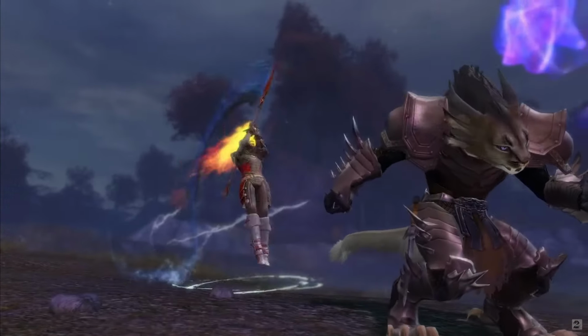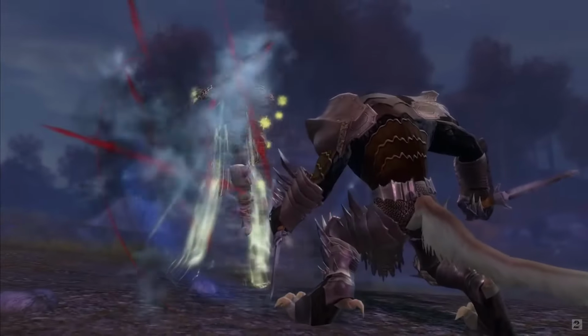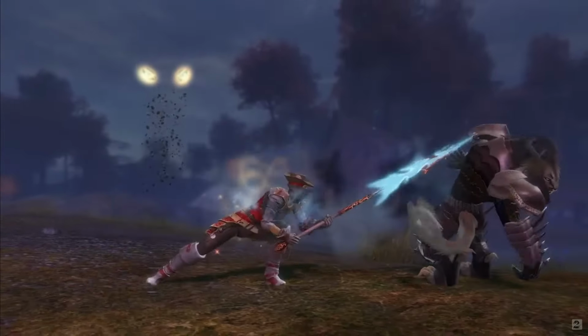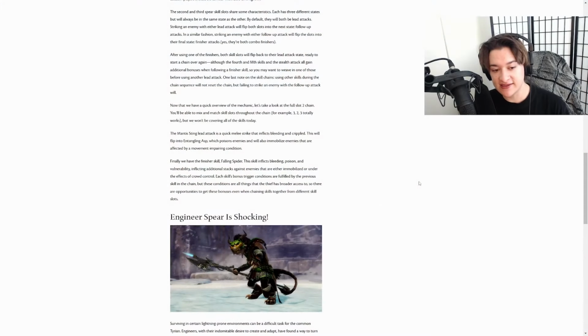The skill will inflict bleeding, poison, and vulnerability, inflicting additional stacks against enemies that are either immobilized or under the effects of crowd control. Each skill's bonus trigger conditions are fulfilled by the previous skill in the chain, but these conditions are all things that the Thief has broader access to, so there are opportunities to get these bonuses even when chaining skills together from different skill slots, such as the third ability.